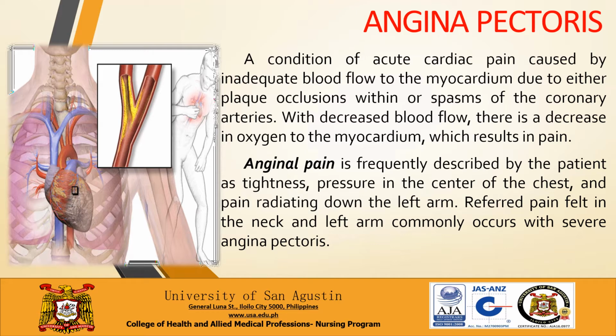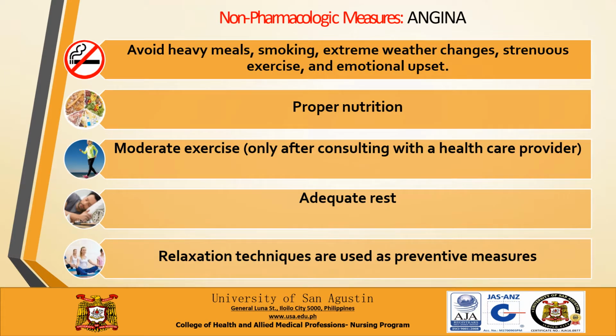Anginal pain is frequently described by the patient as tightness, a heaviness or pain in the center of the chest, and of course it radiates to the left arm. Especially if it persists for more than 15 minutes, it is indicative of an impending myocardial infarction or heart attack. So, non-pharmacologic measures are to avoid heavy meals, smoking, strenuous exercise, and emotional stress. Proper nutrition, moderate exercise as well, adequate rest and sleep, and relaxation to prevent chest pain or angina pectoris.